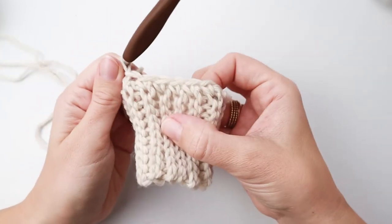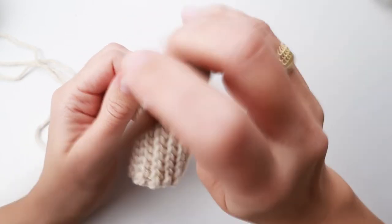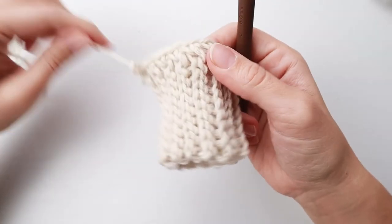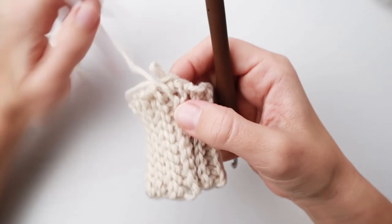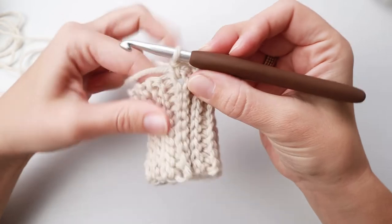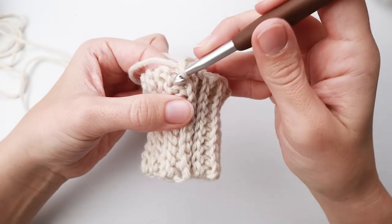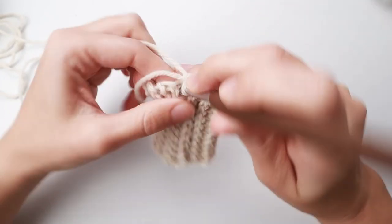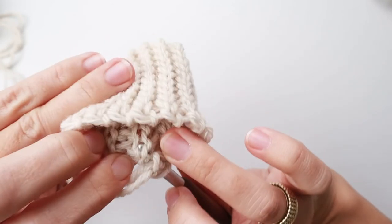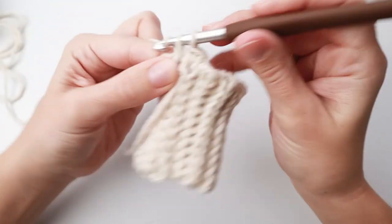This is how it looks if you do it like that. Now I'm gonna show you — you can see this is on the back side. Now I'm just gonna show you if you have to do one stitch in each row. So that was my first one here, and then I want to go in between here and go down here. You can look on the wrong side here, because you want to come out in between the legs of the stitch on the back side. So like that.